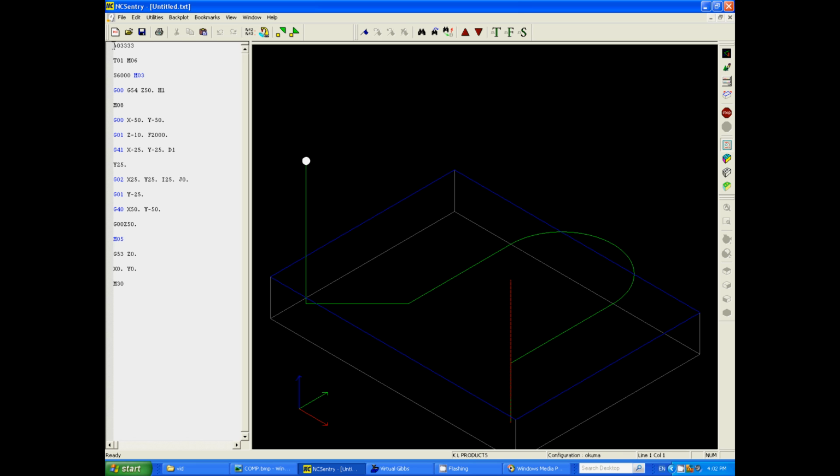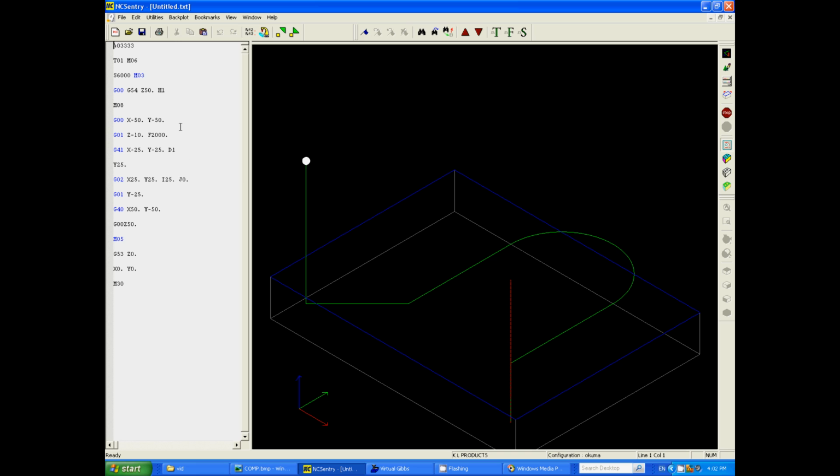So G-code is supposed to be an ISO standard, however a lot of machine tool companies vary it slightly from one another, so you really need to get to know your own machine and how the G-code functions on that.